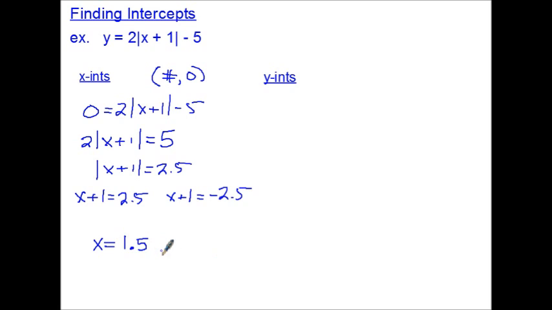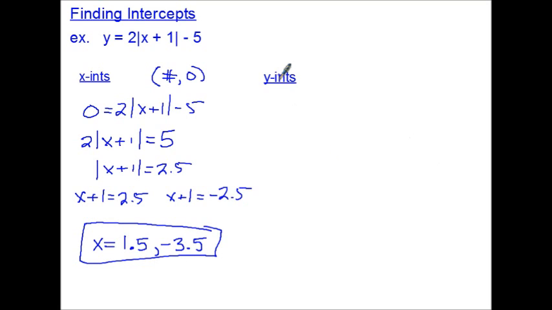So all you need is the actual value like that. I'll leave it to you to write it either way you like. I'm going to be lazy and just write the x coordinate, assuming that the y is 0. Same thing over here, subtracting 1 from both sides gives me a -3.5, which I could write as (-3.5, 0), but I'm going to take a little bit of a lazy route and stick with that for my x-intercepts.